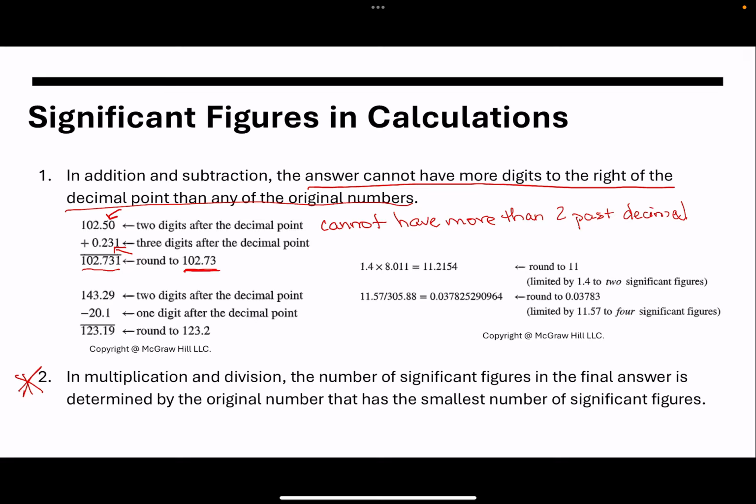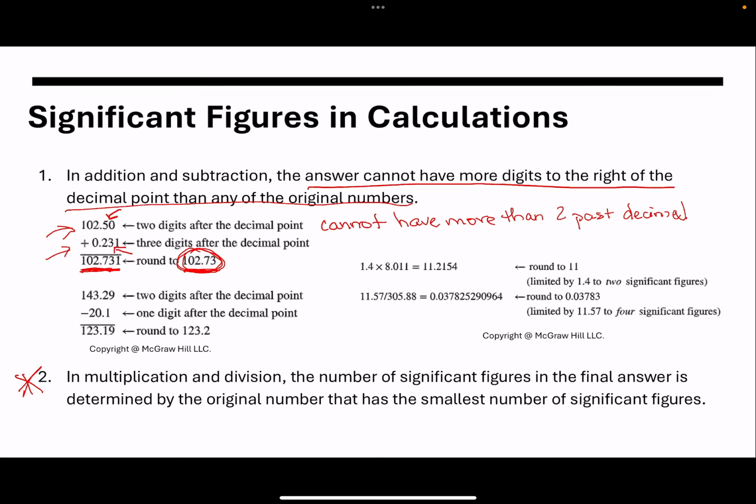Now, I know this probably seems arbitrary to you right now, but the reason we do this and the reason you didn't do this in math class is because when we're dealing with numbers in science and in chemistry, we're dealing with measurements that came from a measuring device. And so, yes, if you were in a math class, this number would be the correct answer. But when you're in a science class, remember the calculated answer cannot be more precise than the least precise measuring device.